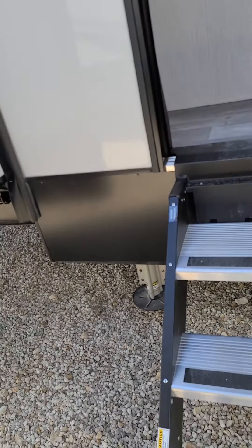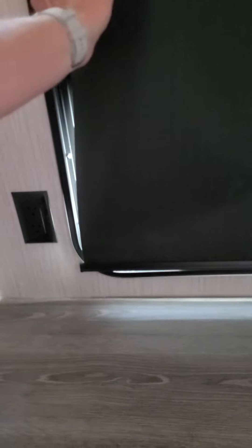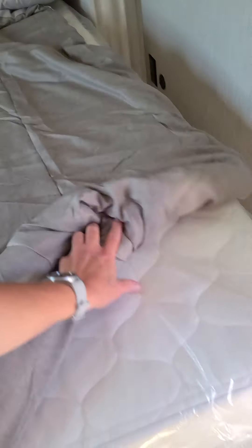We're going to go inside the door that goes closer to the bedroom — we might as well start in the bedroom since we're here. These are the nicer shades — super easy, you just pull on it and it goes up just like that. This is a king-size bed with a nice memory foam mattress. Digital thermostat, 15k AC with two seven-inch air channels going the whole length of this thing. There's also another AC that's 15k and ducted.